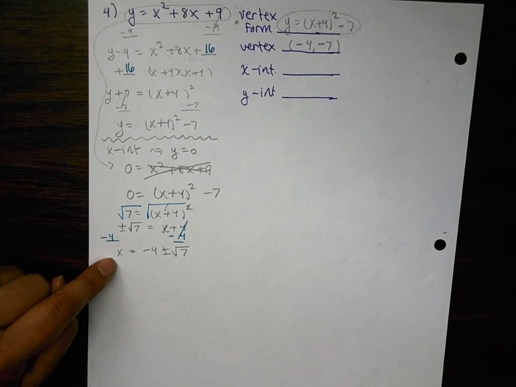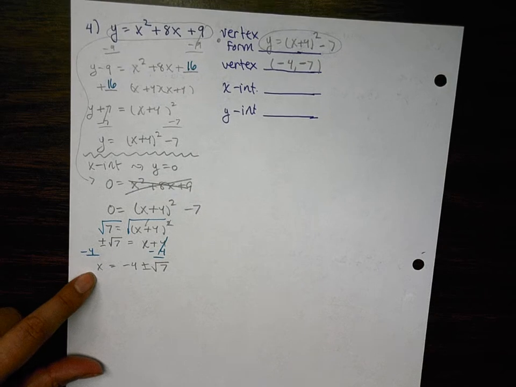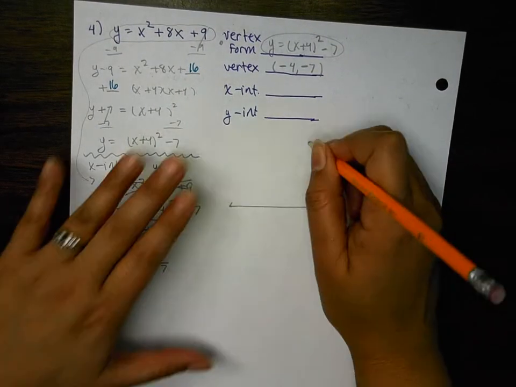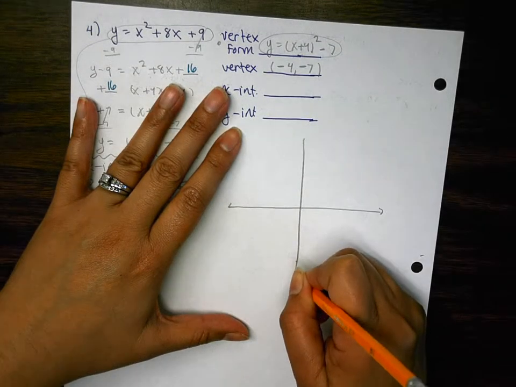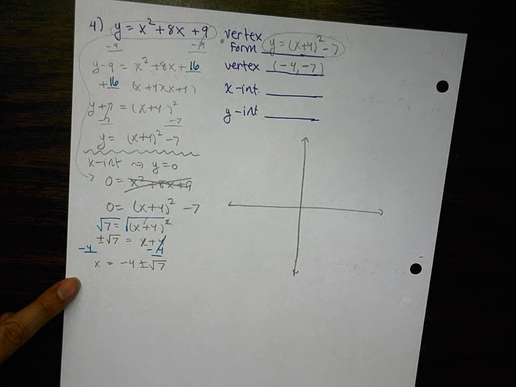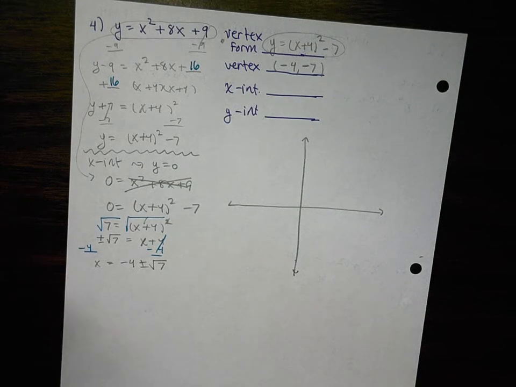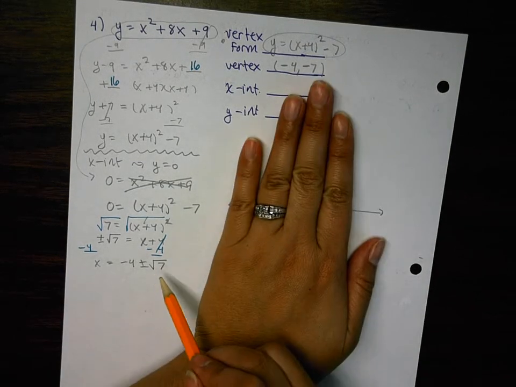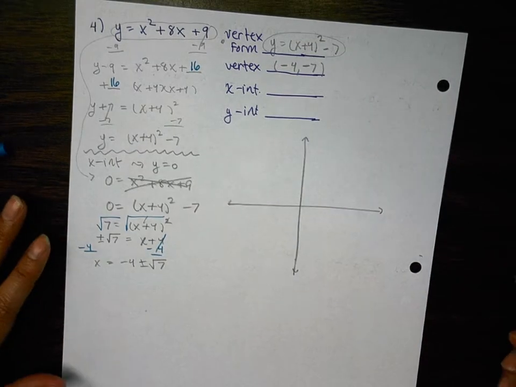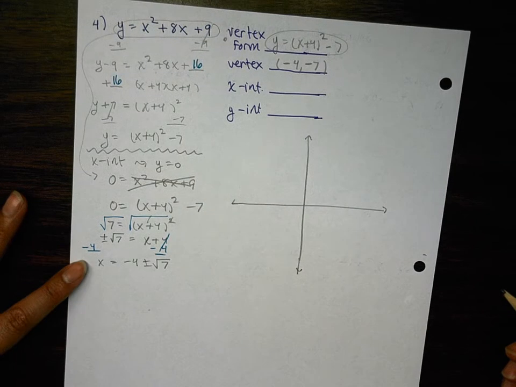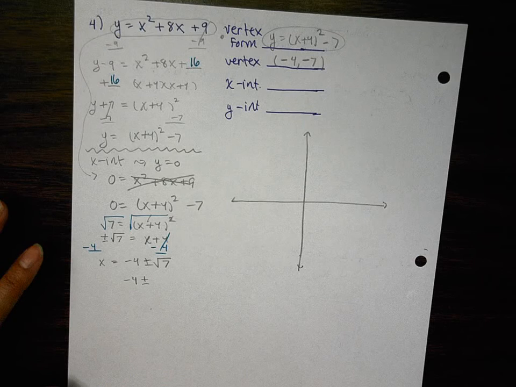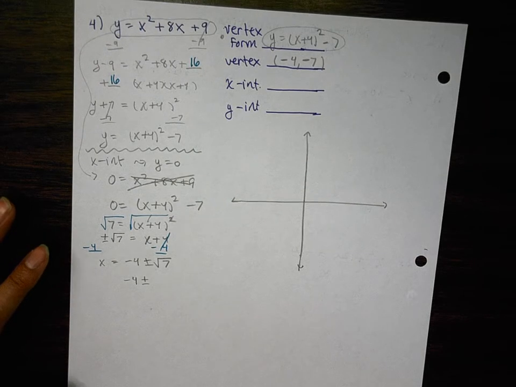Now, if you left your answer like this on last unit's test, I would be okay with it. But what are we going to do with this work eventually? Graph. If you have to graph x-intercepts, you need them in decimal form. I'm going to repeat that. If you ever have to graph or sketch, we're going to change these to decimal form. If you're not graphing or sketching, leave it like that, you're good. Does that make sense?